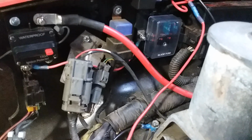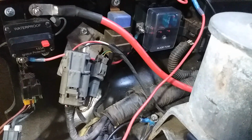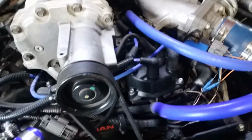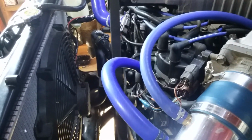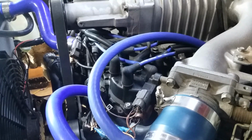So it should be back later this week, and then I will connect the Y pipe, I will connect the O2 sensor, and then I will drag this thing out of the shop, far away from the shop, and I will give it a crank and see how much better it runs when it actually knows what's going on with the exhaust system. Because as it stands before this, it had no clue. It was just dumping fuel. You could see the fuel gauge just dropping like crazy. It just didn't know what to do. It's just doing what it does best.